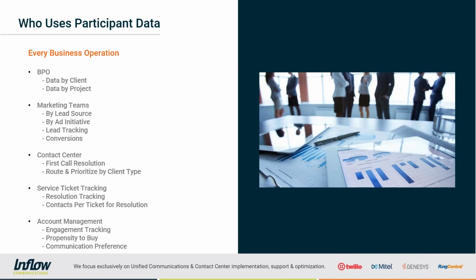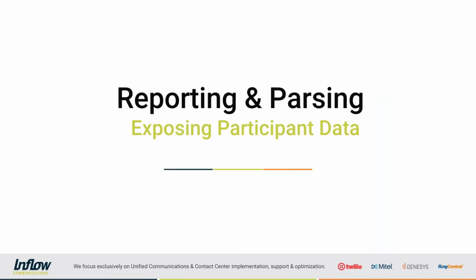The other one is communication preference. If we see that a certain client prefers to respond to text versus a phone call versus an email, we can adjust our customer engagement strategies accordingly so that when we're sending a text blast or an SMS blast, we're only reaching out to clients that prefer that sort of communication method versus someone that would prefer email marketing or a phone call. So this just gives you a high level view of how you can use participant data to slice and dice not only reporting but strategic operational input on the floor.